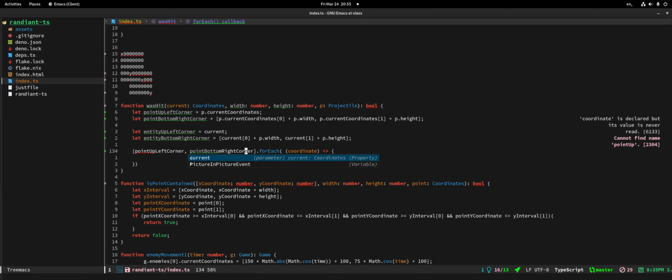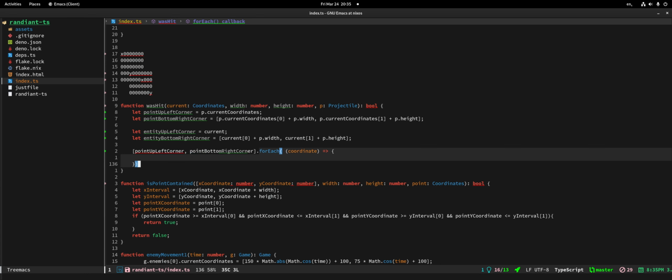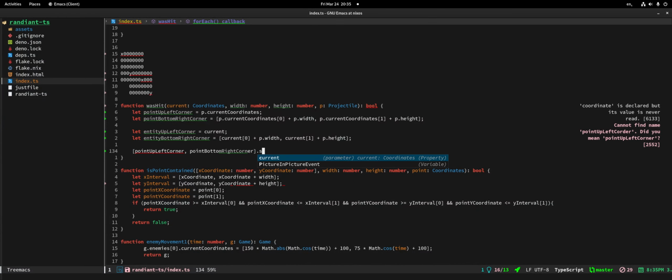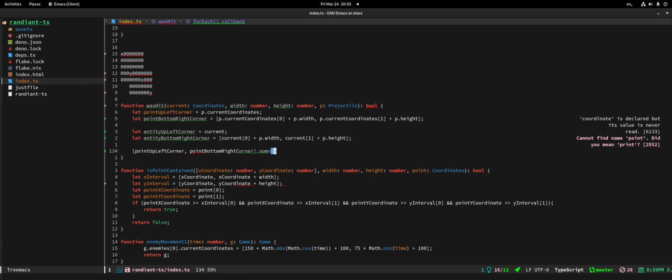Right. And instead of for each, you can use a sum. A sum? What is that? Well, the same as in Haskell, I guess. If one of those things is true, then the whole thing is true.